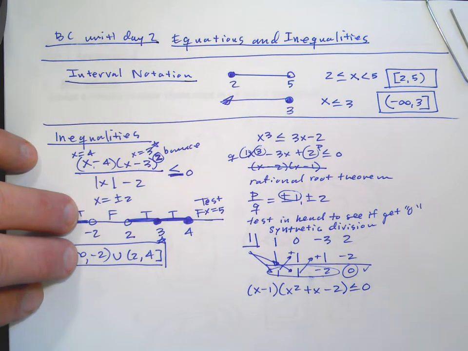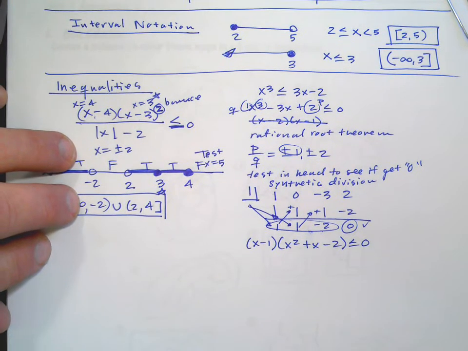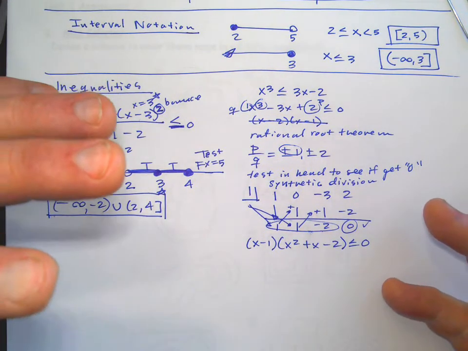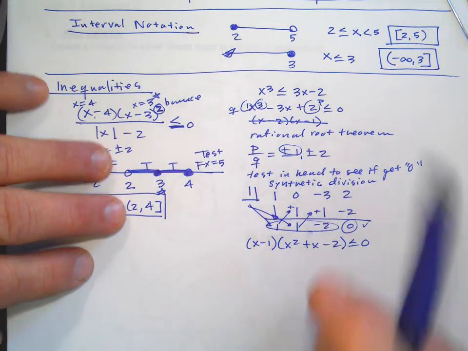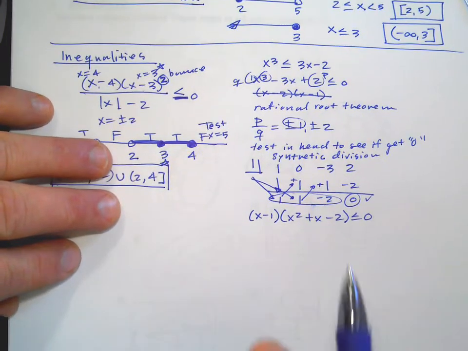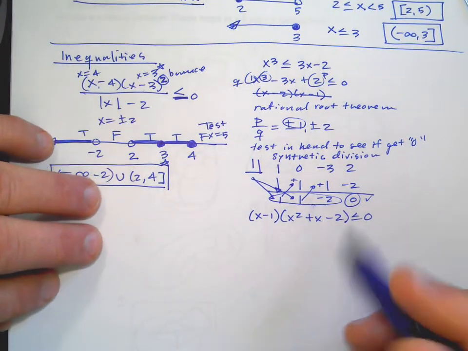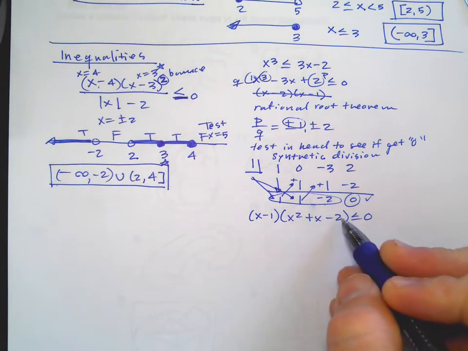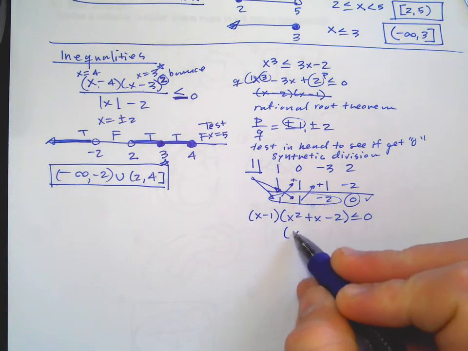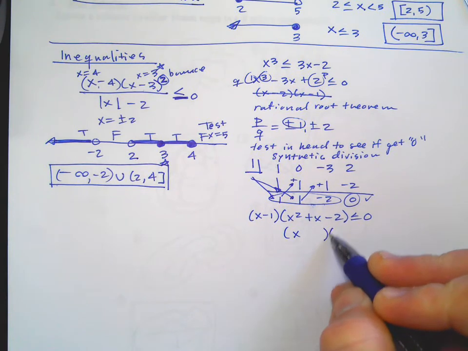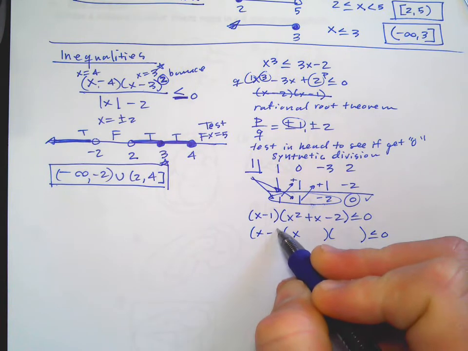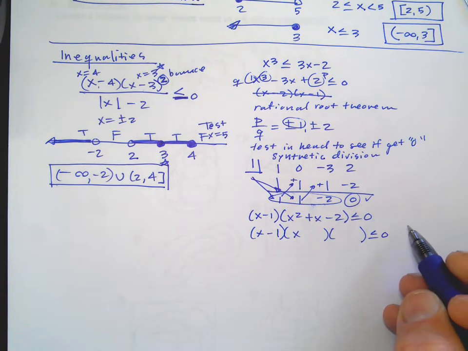Now at this point, you could do rational root theorem again. Check 1, check all these, if there's another rational root. Now, by the way, rational root theorem only works if there's actual rational roots. You can get irrational roots, like square roots and stuff. But as soon as you get down to a quadratic, you should just use regular factoring methods. And if you can't factor it, that means it probably isn't factorable, and rational root theorem is not going to help you. So you do quadratic formula.